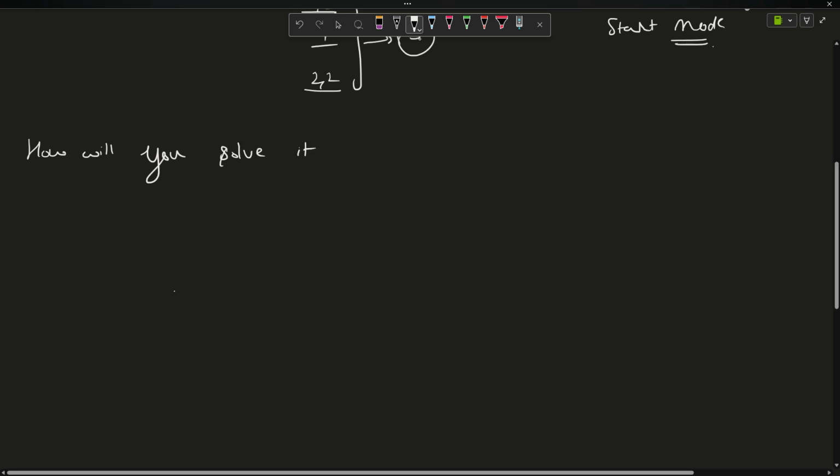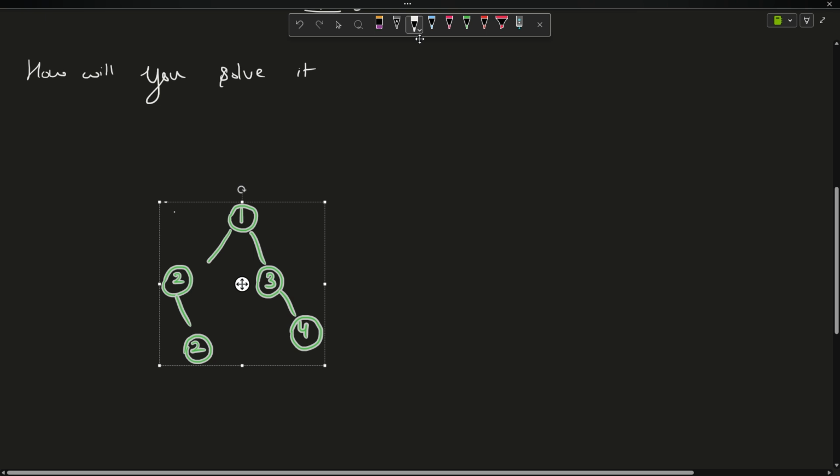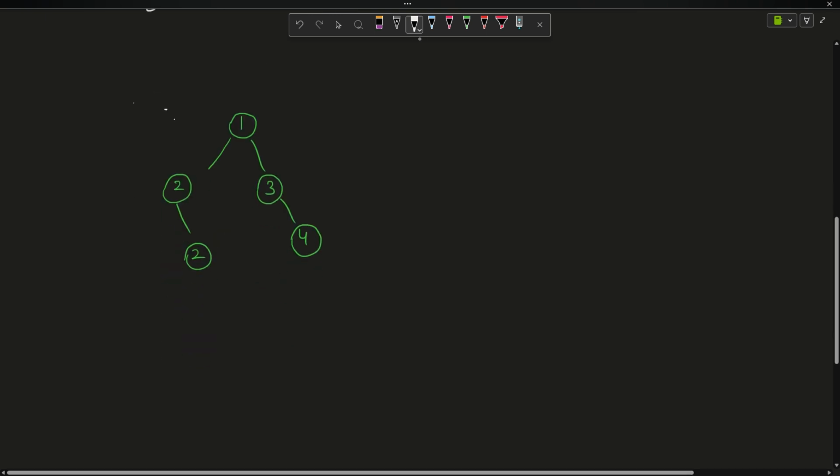Let me make the tree here again. So this is the tree given to you. Now we know that the end node has to be a descendant of the start node. Suppose I get to 1, I will compare it with my value.